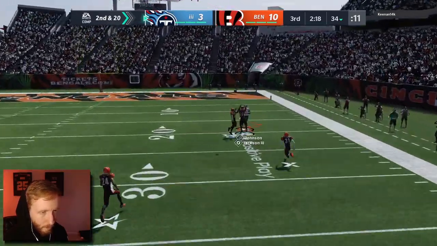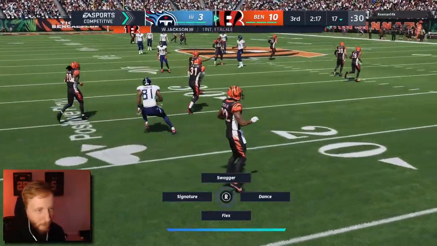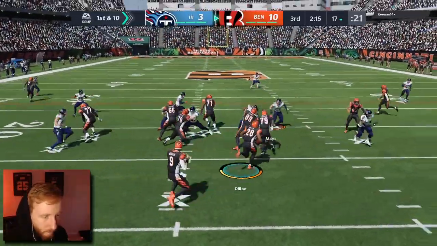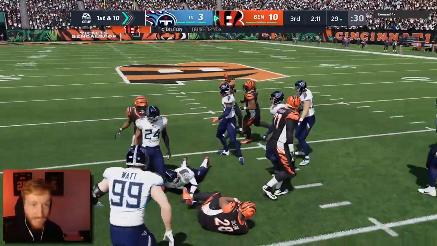I'm here. We're here. Jackson, no. Was Mike Hilton anywhere near there? No, he wasn't. Oh well. Good job, William Jackson. Get this kid out of here. Ooh, Joe Mixon. Let's go, buddy. Good run. Or Corey Dillon, actually. Wow.